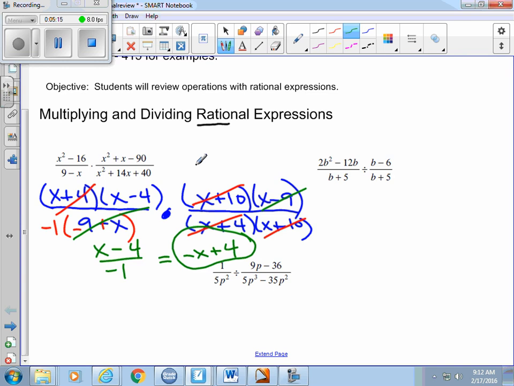I divided by -1. No, wait, sorry. Plus x. Sorry, I was looking down here. Yeah, I factored out a -1, and so it changes the sign on both. So you can cancel it. It's like the opposite, like +9 or -9. Not if you leave it like that. But now that I factored this out, this is now -9 plus x. So that's the same as x minus 9. So I did have to factor out that negative to make that happen.